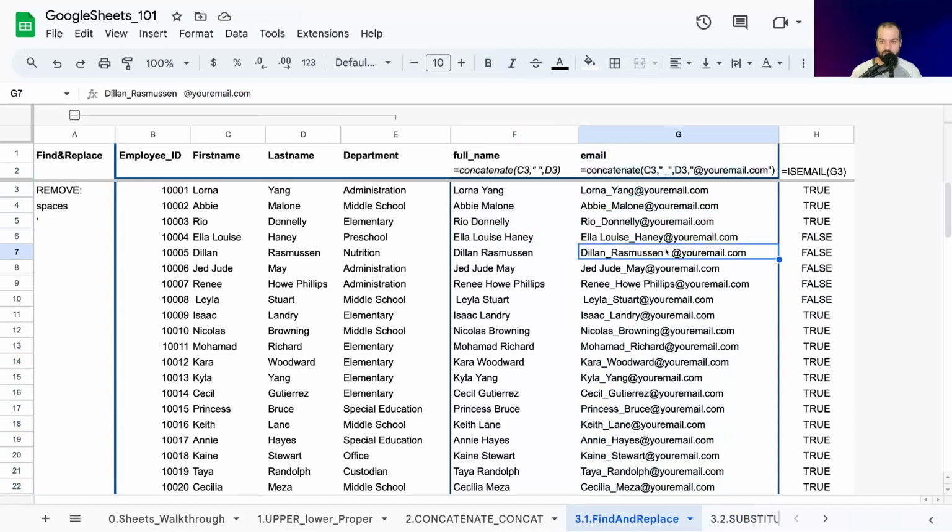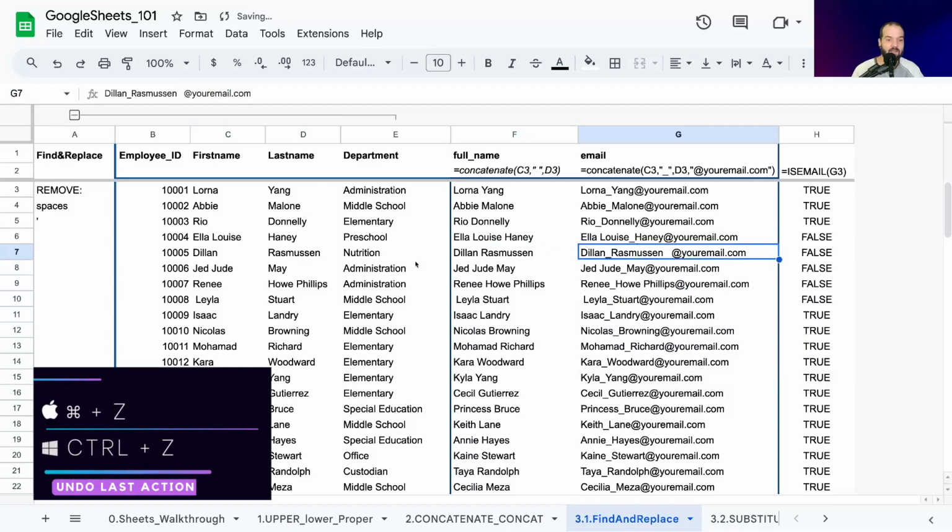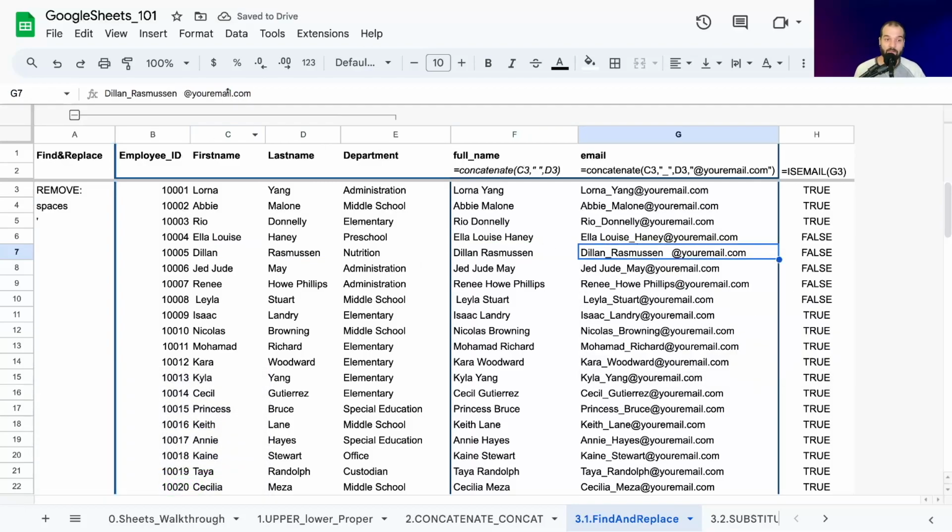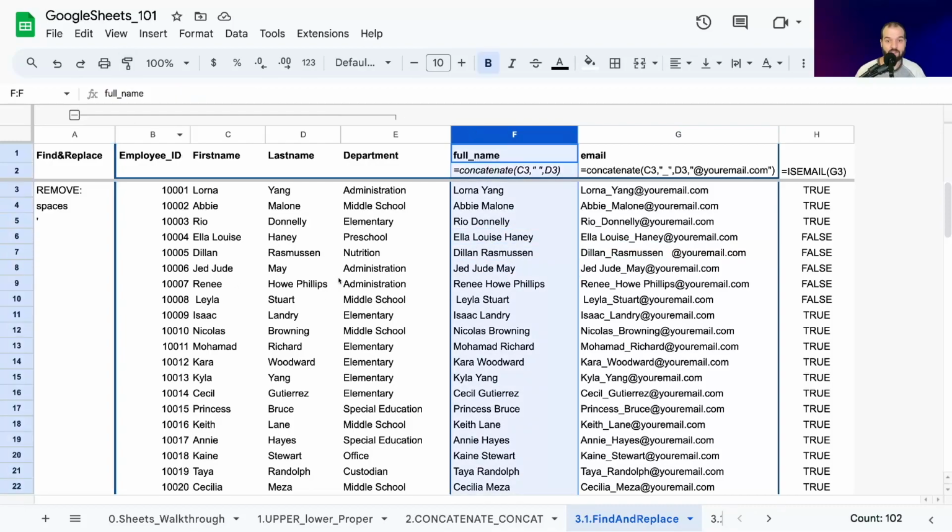So now you can update the emails, and it's not going to update any of these other things. So again, in this case, since we want the first names and last names and full names to be correct, we can't update those. Similarly, if you use the find and replace option on a function, it's not going to actually work.